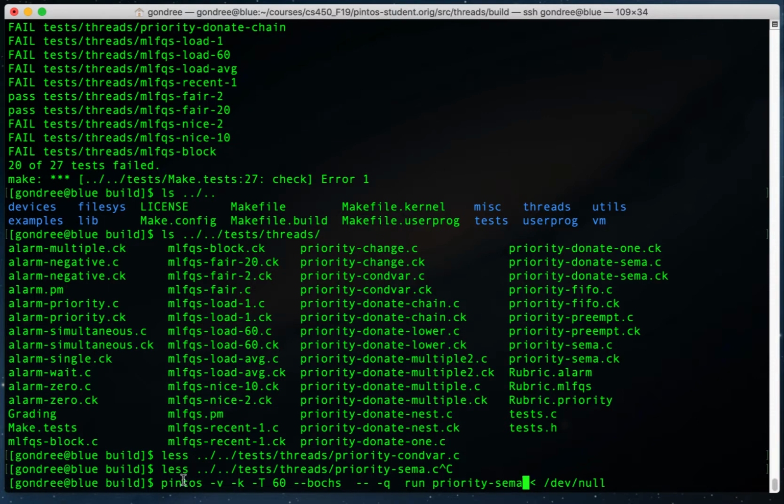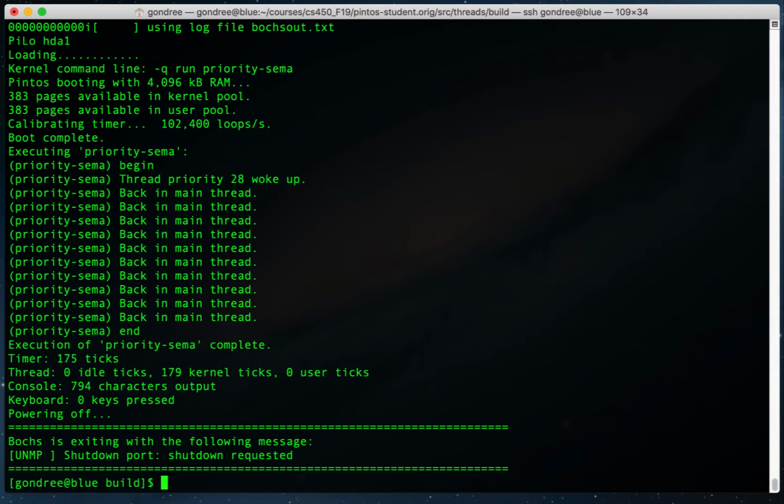This is going to run the Pintos script, which will load your Pintos kernel into the Bochs emulator. It will run it with a 60-second timeout, and when it's done running this function that you specified, it will quit. So there you go. That is how to run an individual test.